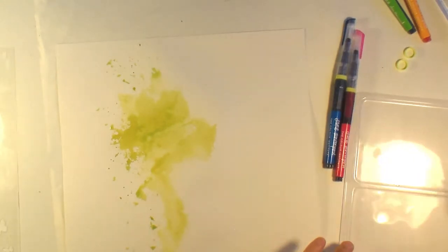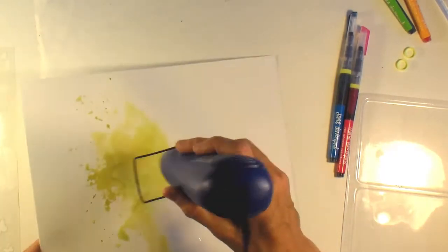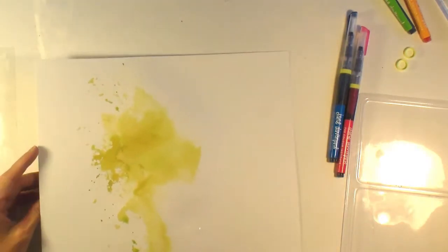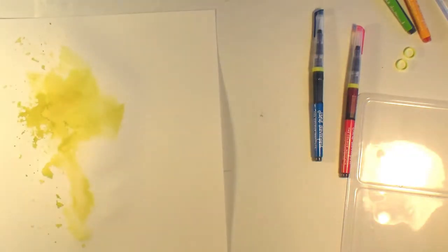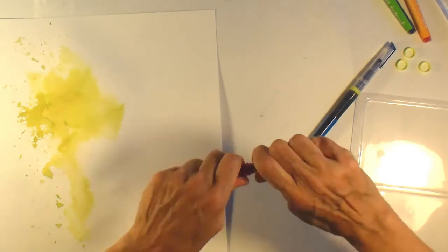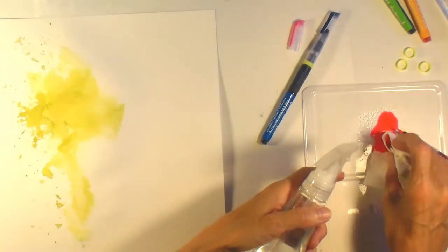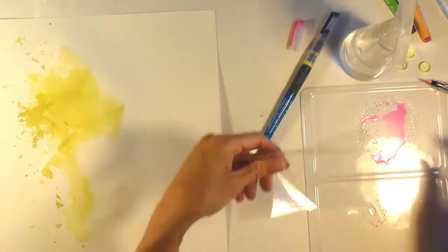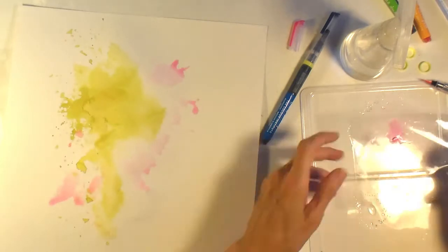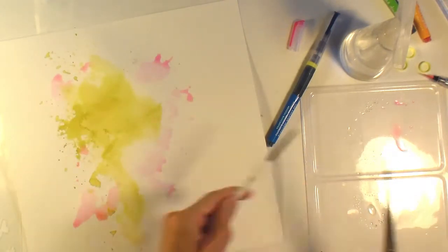There is the lime green color, and since I want to add pink next I need to dry this so the two colors don't flow together and make a muddy brown. They might mingle a little bit but I don't want too much bleed over. I do the pink and wind up putting way too much on my palette just trying to get the pen started. I wanted it to be a pastel pink so I wind up wasting some ink by having to sop up the color — I probably should have saved it on another piece of paper. I'm trying not to overlap them too much and then I add some sprinkles of the pink as well.